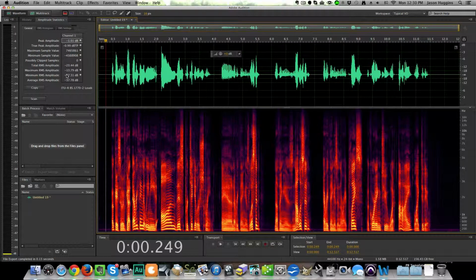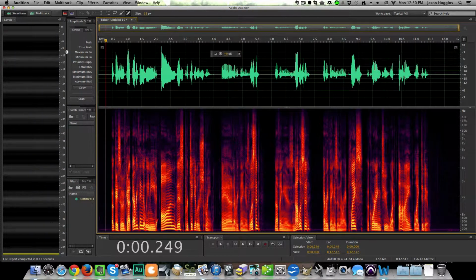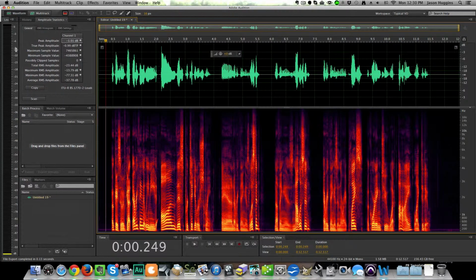Now over on the left here, this is the level meter. If I was to spread this out, it would say levels, you can see there. I've got it set pretty small, and I've got it set down to negative 96 dB, I think is the setting. That's just the way I like it. You can have it over here, kind of out of the way. Some people like it down across the bottom.